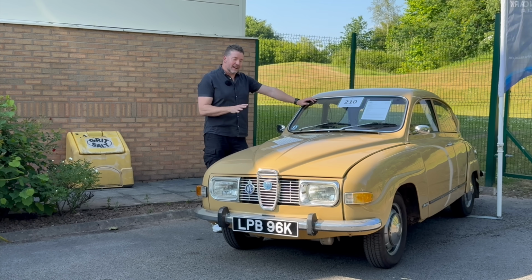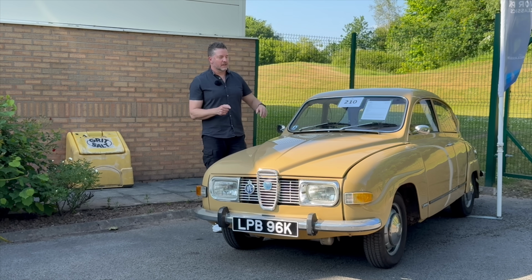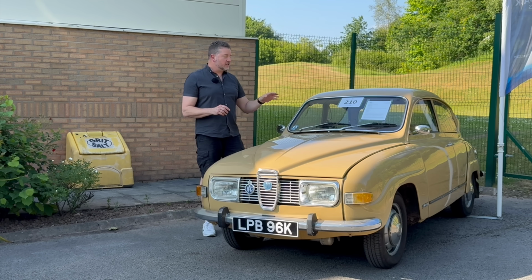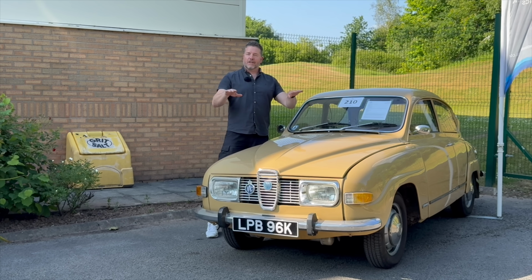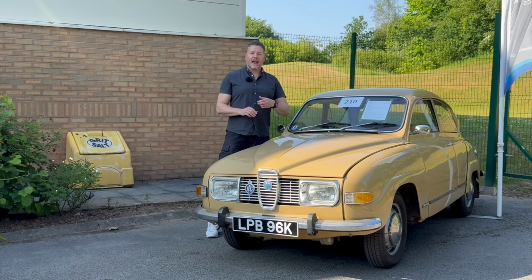And the more you look at it, the cleaner it is, the nicer it is. I do think that represents something of a bargain. And were I not skint myself, I would be having a cheeky bid on this month. Just look at it. Look at the seats. Look at the dash. Look at the interior. And if you've never driven one with that funky little column shift and the flat floor with all the room, they are amazing. And that's before you start to factor in the whole Erik Carlsson factor.